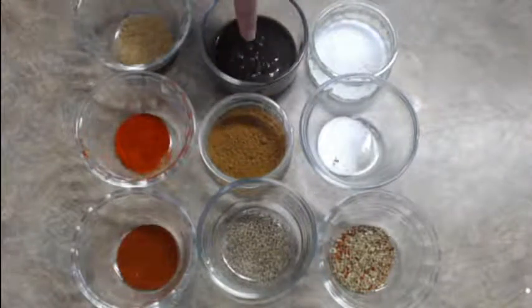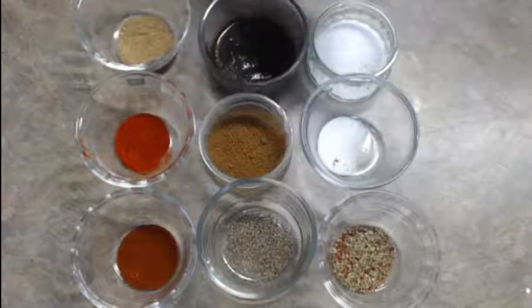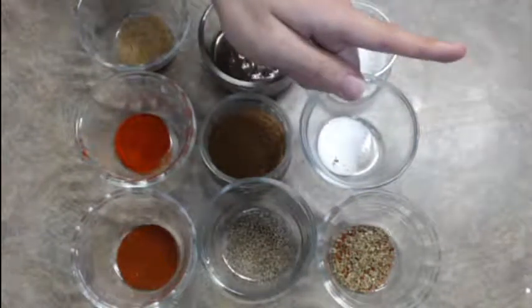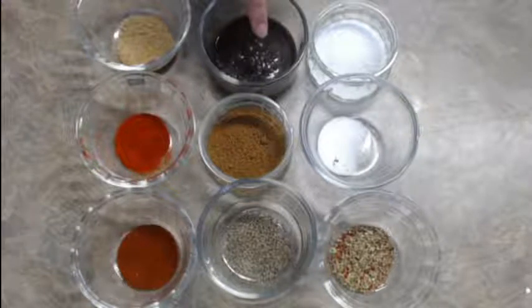So there's a little bit of our tomato sauce without tomato. Link up there if you want to know how to make that. Or you can use tomato paste. We also add extra tamarind to it, because tamarind's great.